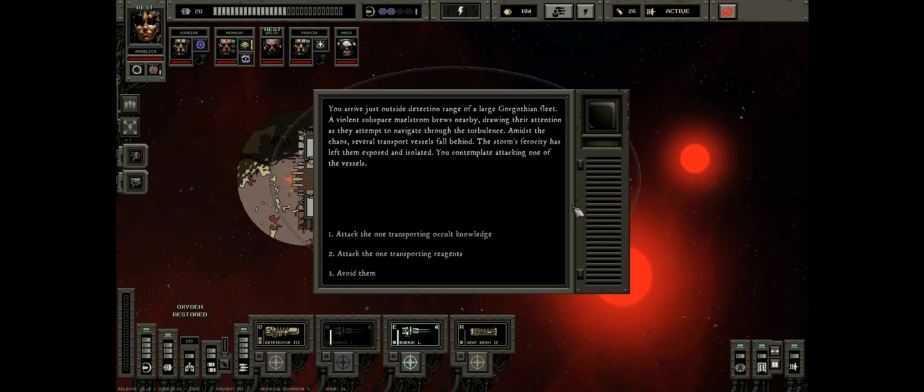As you arrive just outside detection range of a large Golgothian fleet, so that's the death cult. A violent subspace maelstrom. I'm sorry, is that right? This is the one that disease people. Not, yeah, death cult, not the war cult. A violent subspace maelstrom brews nearby, drawing their attention as they attempt to navigate through the turbulence. Amidst the chaos, several transport vessels fall behind. The storm's ferocity has left them exposed and isolated. You contemplate attacking one of them.